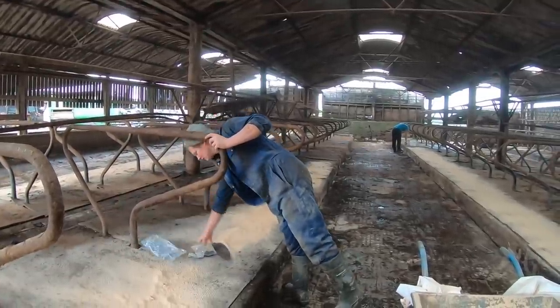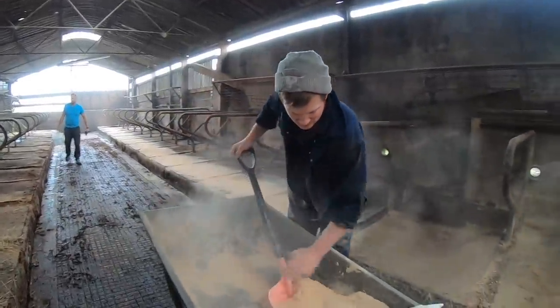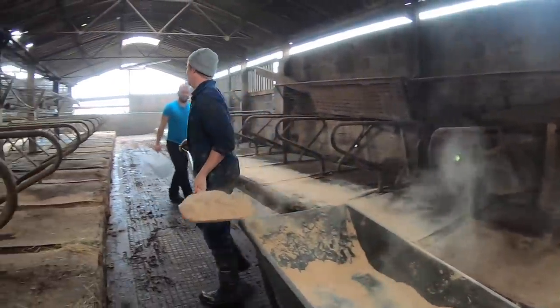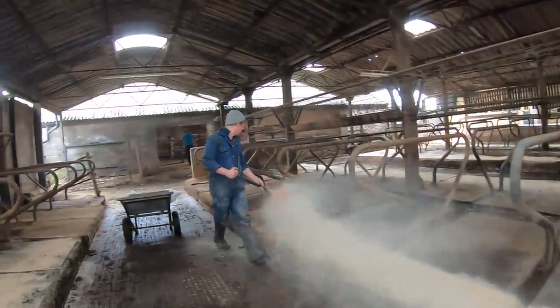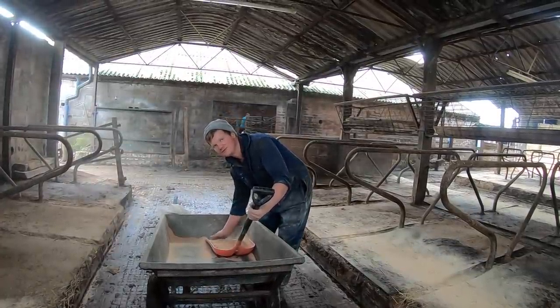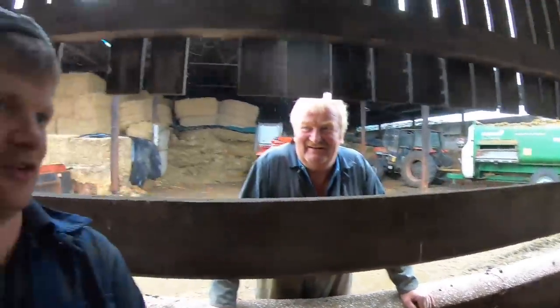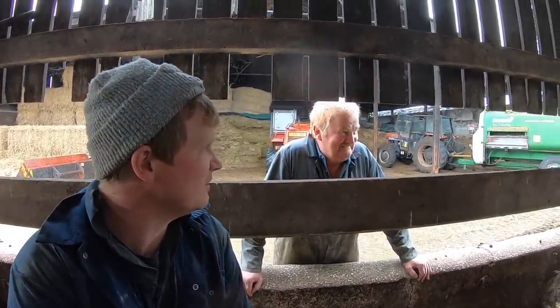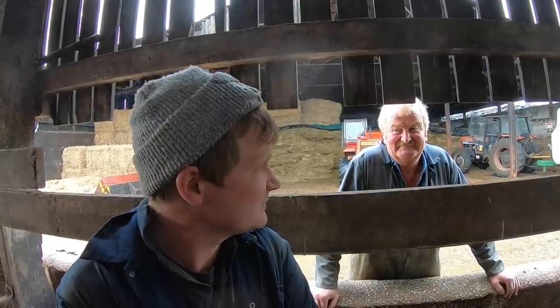I need to do a video on the full routine. This is for someone who hasn't seen a lot of straw in her life. Good job done. Father is here — look how clean that is, it's cleaner than it was. The mats look good, they've been nailed down. I've admitted on camera at least three or four times that Tom was wrong and father was right. But it's raining again, unfortunately — wet on wet on wet. Horrible.